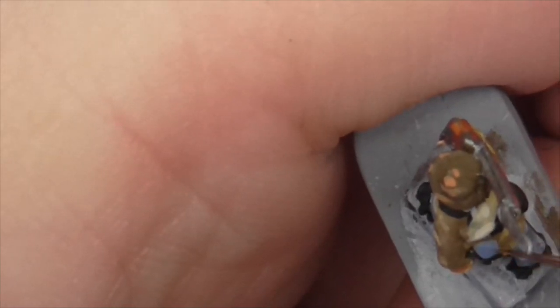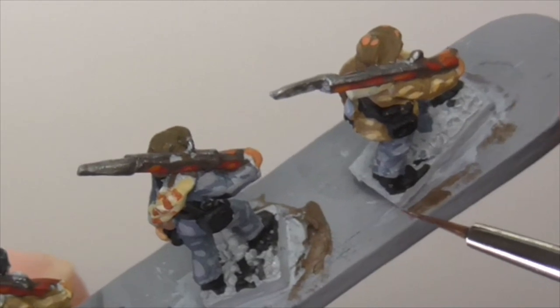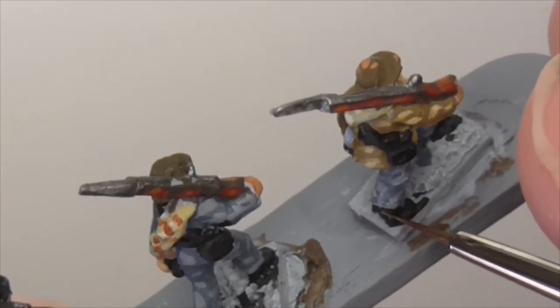What I am going to do in a minute is put some sky grey on these water canteens, so let's just do it now while I'm saying it so you can get the idea. Highlight on the leading edge of the water canteen. There's a highlight, only slightly, on the hand going back. I haven't got the colour for the cartridge box, but there'll be a highlight on the cartridge box. Highlight on the rear leg at the base again.